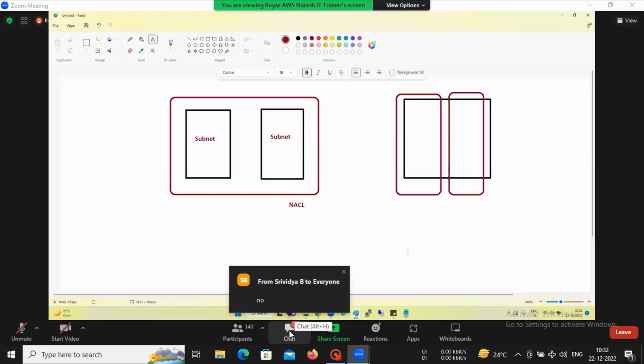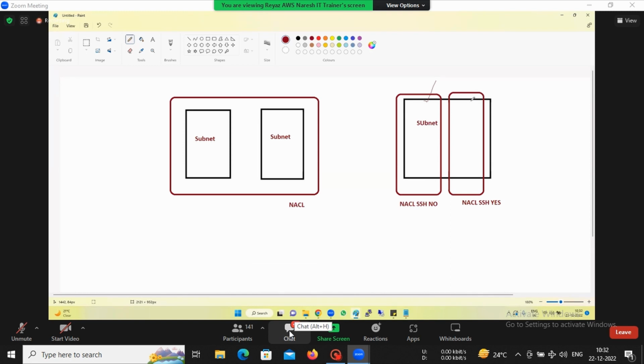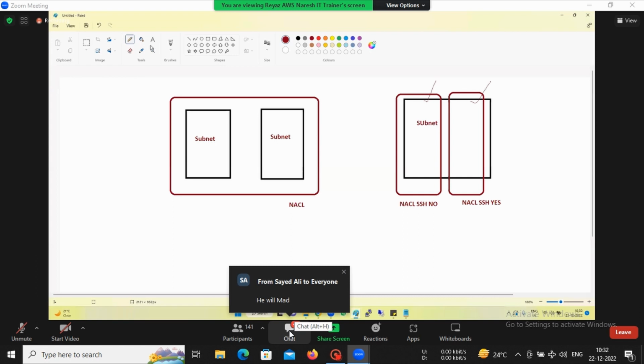In this NACL, I say SSH no. Here in this NACL, I say SSH yes. This subnet, what does it do? Will it listen to its papa or mama? It will go mad. That's the reason why I said this is not possible.